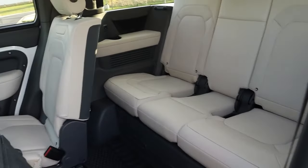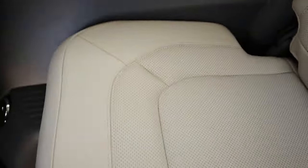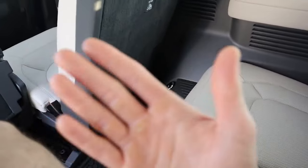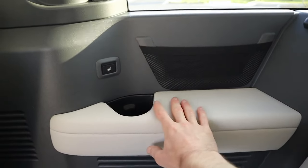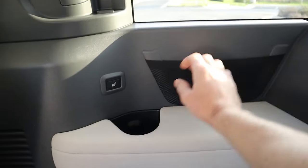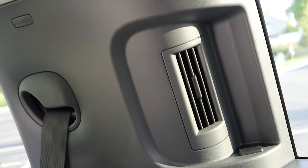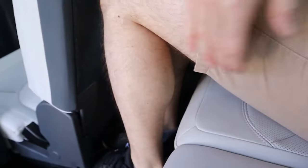The third row is what surprised me because typically three-row crossovers that aren't in the full-size segment aren't very comfortable in the third row — but this one, surprisingly, is pretty comfortable. The angle of the seat isn't too high where your knees are touching your chest. You have soft touch padding over here, which is not something I find on a lot of three-row crossovers. You even get heated seats in the third row, a little net for your belongings, rear climate control vents, and in terms of leg room it's not bad either. With the seat in its most far-back position, I still have about an inch of space at my knees.